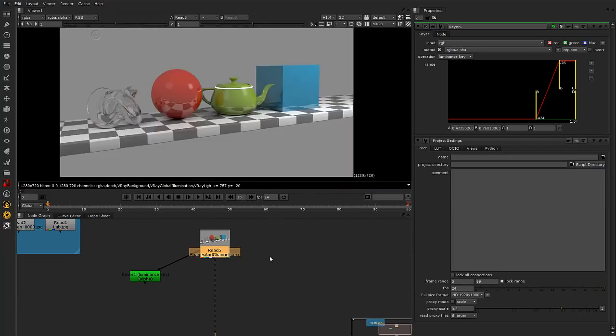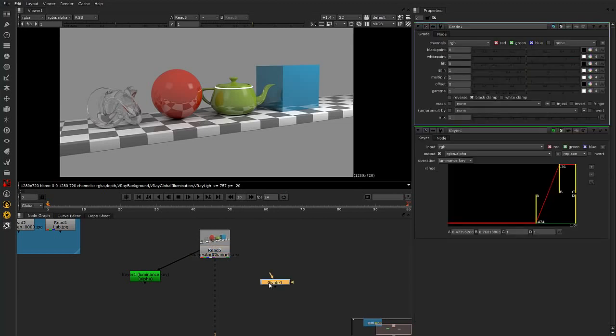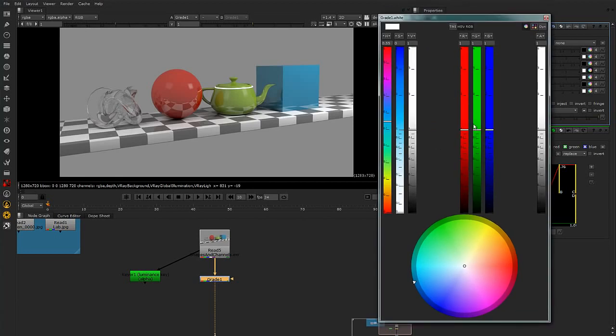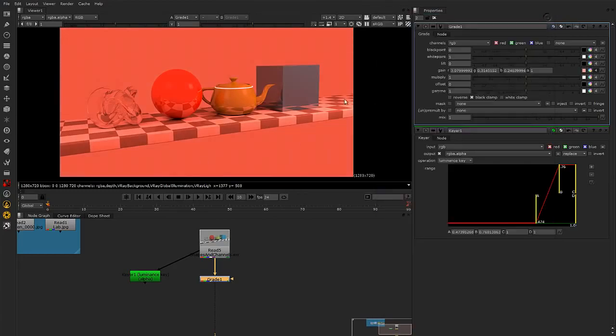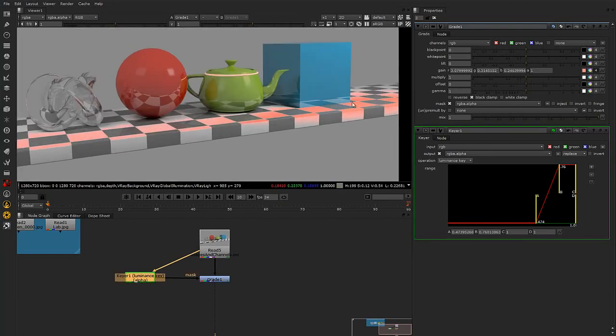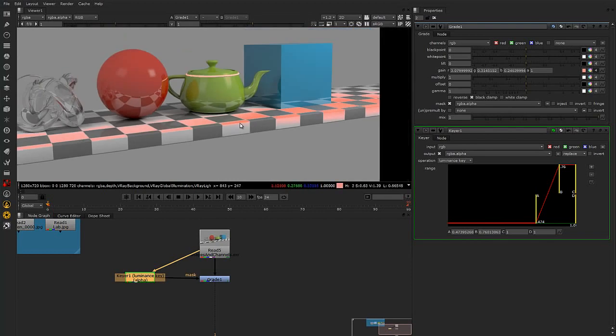So I'll put this back to RGB, and I'm going to put a color grade in. Hotkey is G, and just plug it in underneath. And we don't see any difference here, but if I throw in to the gain section, I'm just going to gain it up. Or we might even match what we did in After Effects by jumping into the red and maybe saturate that up a little bit as well. Now you'll notice it's happening to the entire image, but we have a mask here, and what I'm going to do is plug that mask into my luminance keyer, and you can see that we're getting the same effect that we were getting in After Effects.